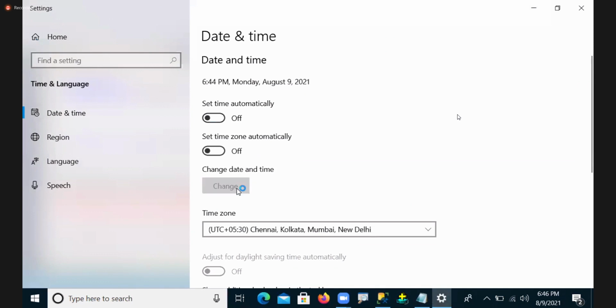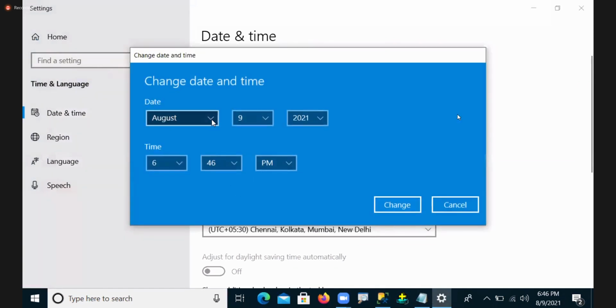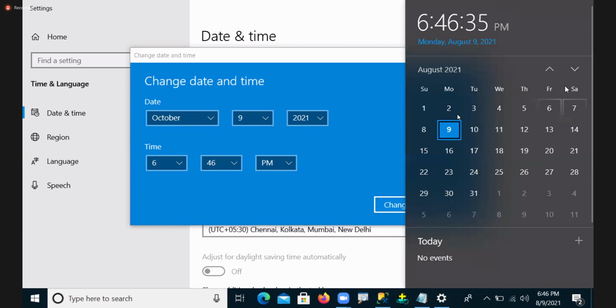The future tense is, suppose I'm passing October here. So now the date is October. What is the day, for example? September, October. October 4 is a Monday again.